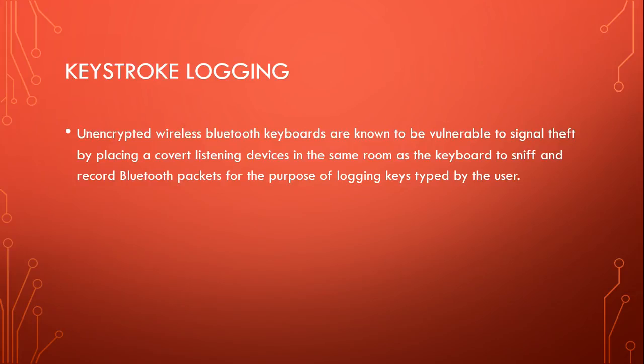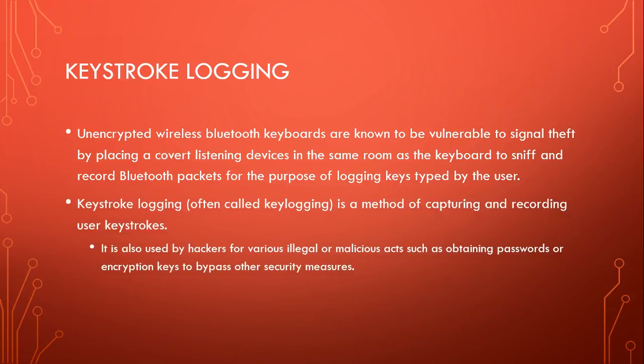Keystroke logging. Unencrypted wireless Bluetooth keyboards are known to be vulnerable to signal theft by placing a covert listening device in the same room as the keyboard to sniff and record Bluetooth traffic for the purpose of logging keys typed by the user. So there's one more reason to avoid a wireless Bluetooth keyboard, because if you're really worried about sensitive information, you probably shouldn't be using Bluetooth.